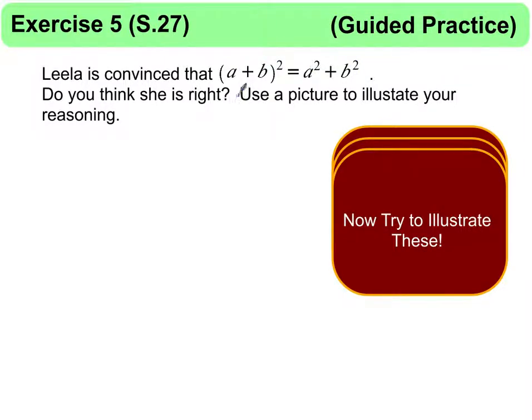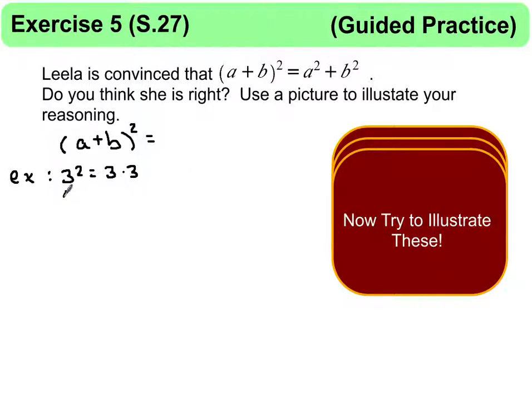And so we want the students to illustrate a picture to model what's happening here. And so if we do have (a + b) squared, the conversation comes on as what does it mean to be squared? And so a lot of times the teacher may give this offhanded example. If I had 3 squared, then what does that mean? And most, if not all, students say, oh, well, that means 3 times 3.